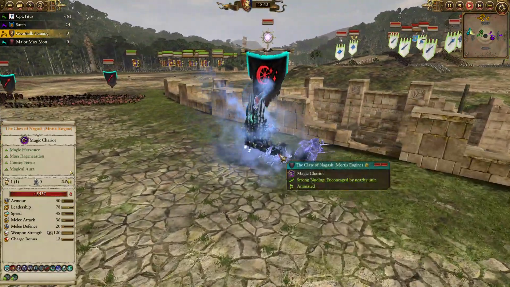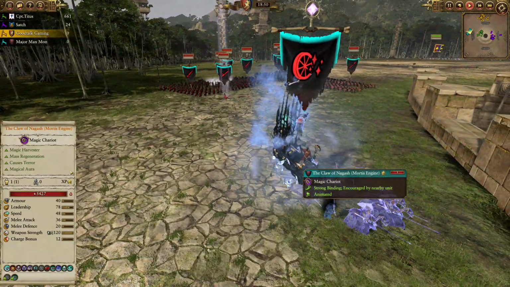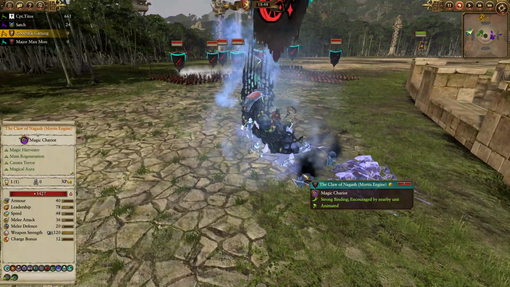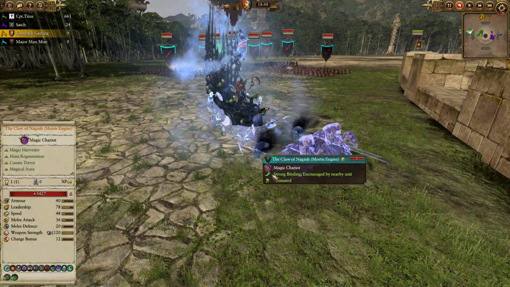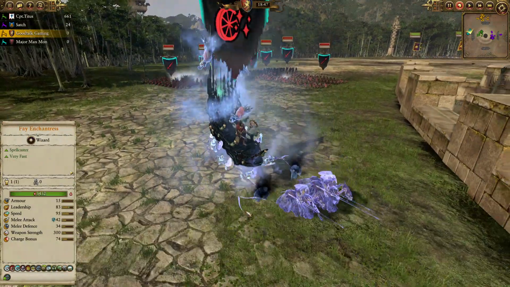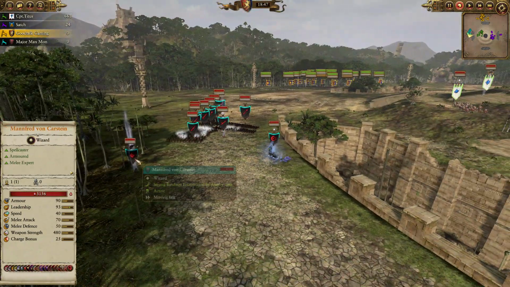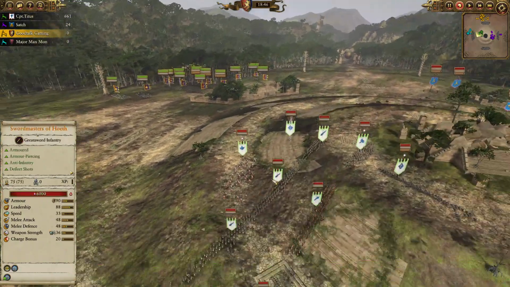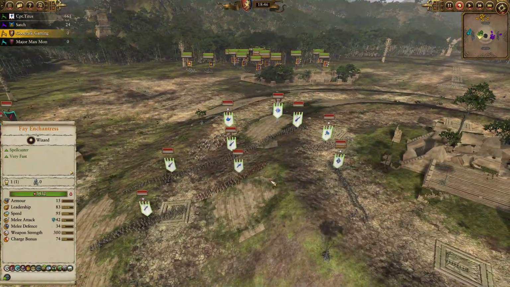Let's see, we have the Claw of Nagash, Mortis Engine, Regiment of Renown, and I do have that in full speed. Let's lower that a bit. So the Claw of Nagash, Regiment of Renown, has a slowing aura. It heals in an AoE, damages in an AoE, and provides increased magic for Manfred von Karstein. A few spearmen here and there, skeletal spearmen, to round out the army's anti-large.